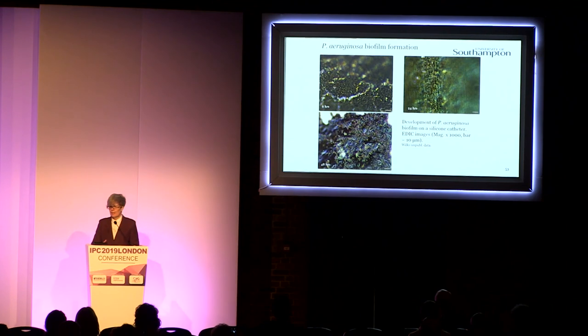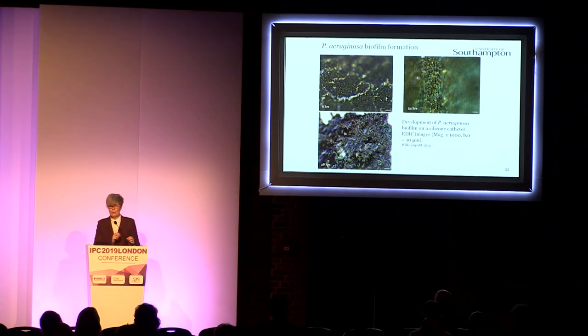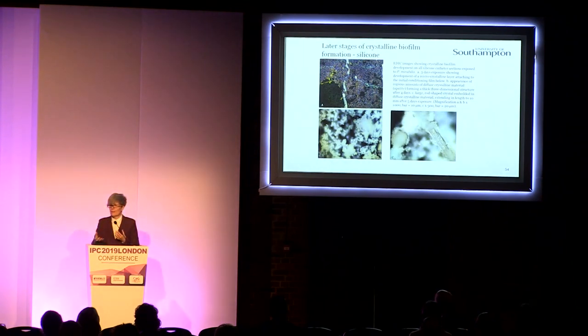When you look at something like Pseudomonas aeruginosa, which loves to form a biofilm, you get a really rapid biofilm forming. After only six hours, you can see a thick mat of Pseudomonas covering the whole surface with just a few channels running in between. After 24 hours, there's total coverage — no exposed catheter left. Within another 24 hours, you're looking at more of a mosaic structure where the bacteria have sloughed away. This is an important aspect of biofilms — it's a very dynamic structure that allows recolonization of the surface.